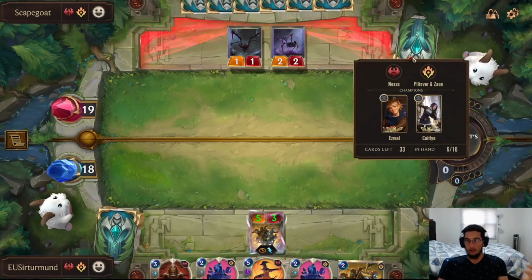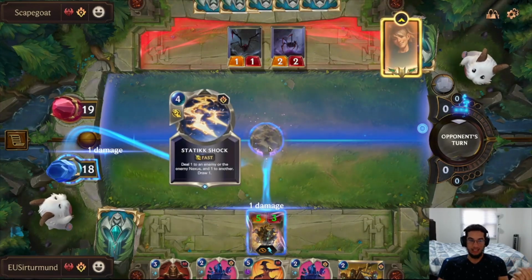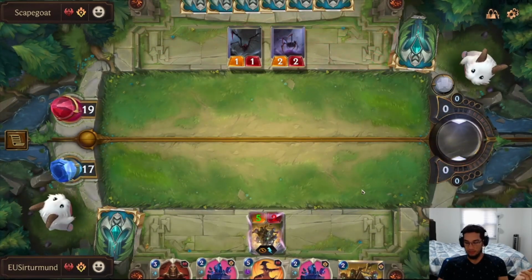Now, again, we're going against a not so PNC deck. So, yeah, there you go. He's going to have plenty of ways to remove this. Should have plenty of ways to remove this.